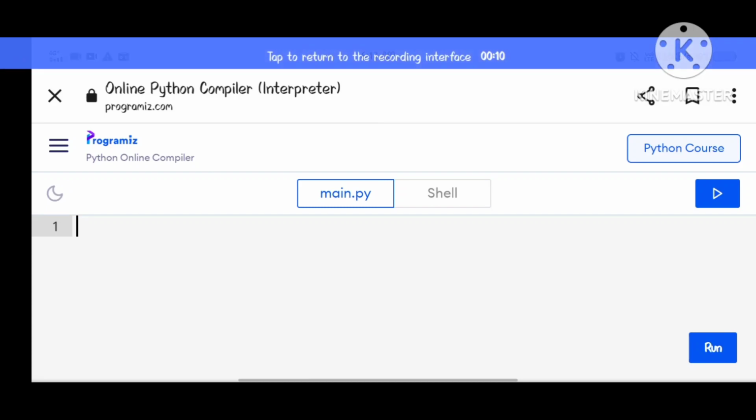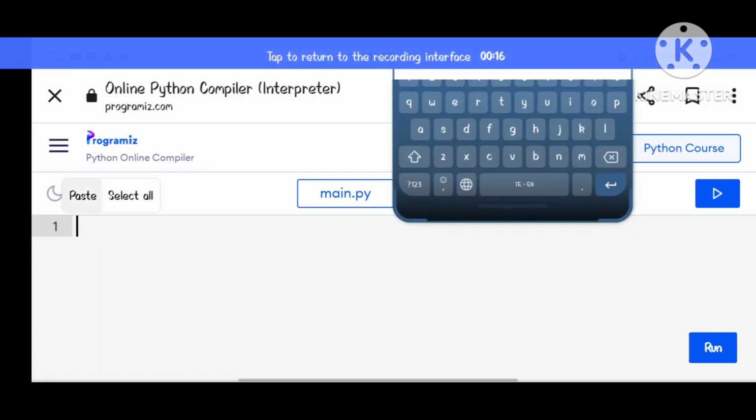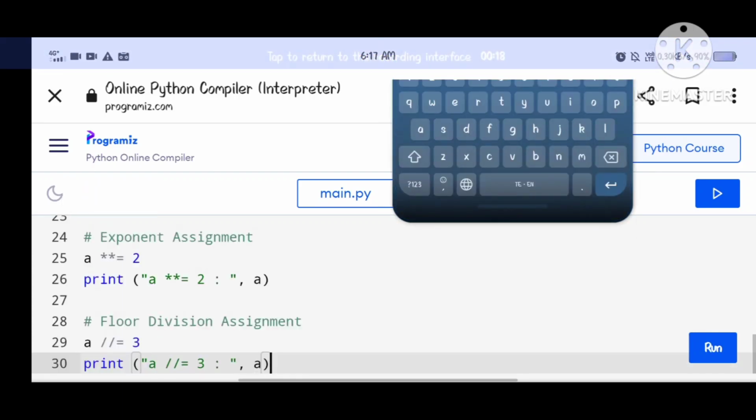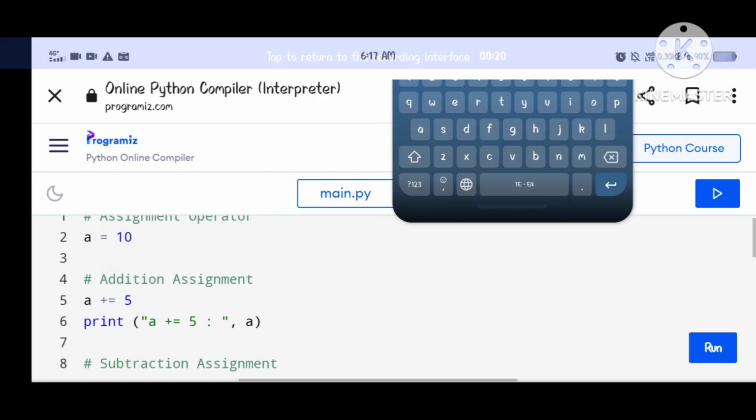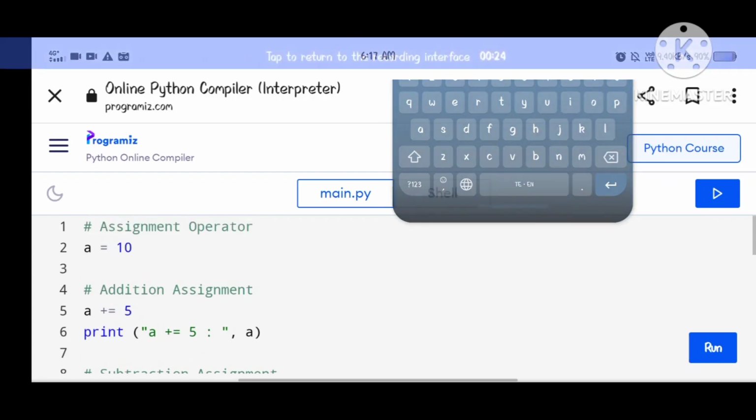Now we will see an example for Python assignment operators. So I pasted that program here. This is the program for assignment operators. First of all, we are initializing a = 20, and for addition assignment, a += 5.